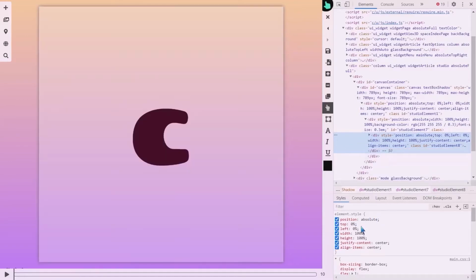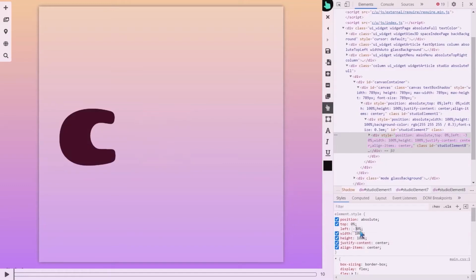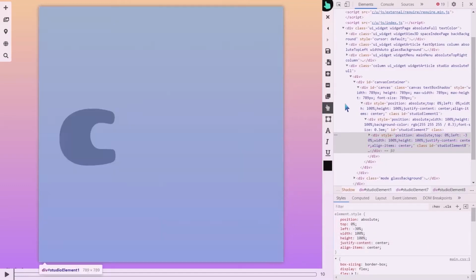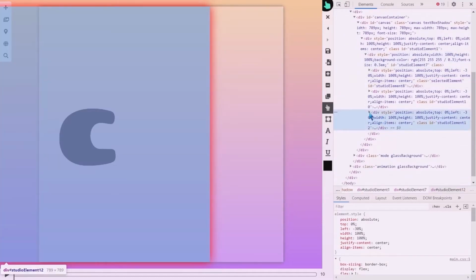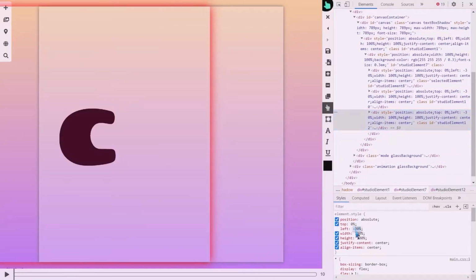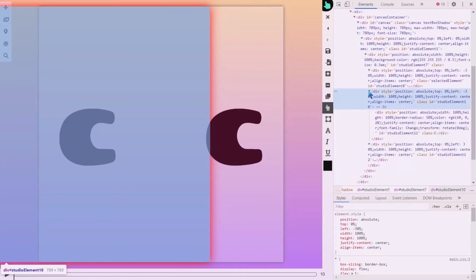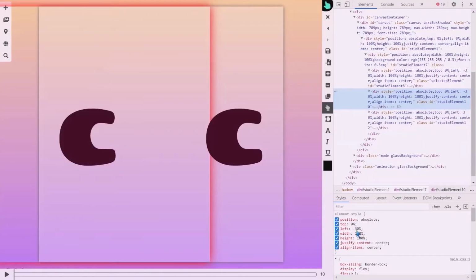Okay, so this one will be with left minus 30%. And now I'll copy this element twice with all the HTML, and the last one will be 30% left, and in the middle will be 0. Okay.